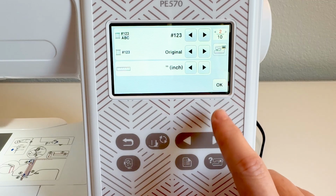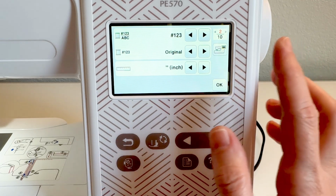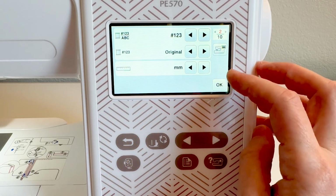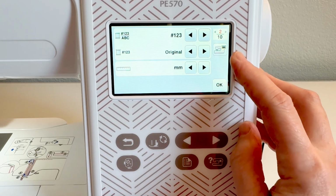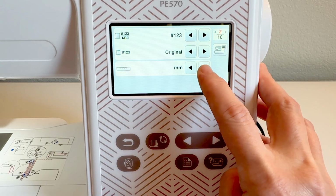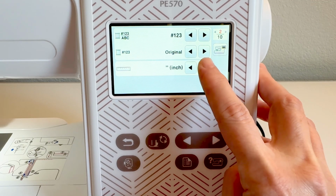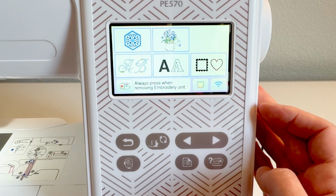So let's scroll through. Now, the first step here, you're going to see mine is set to inch. It's going to start set to millimeters. Millimeters are great because they're really exacting and you don't have like 1.65 inches. It's a lot easier to deal with, but if you're not used to working in millimeters, just click this button here over and it'll set you to inch. And that's fine. You're done with that.